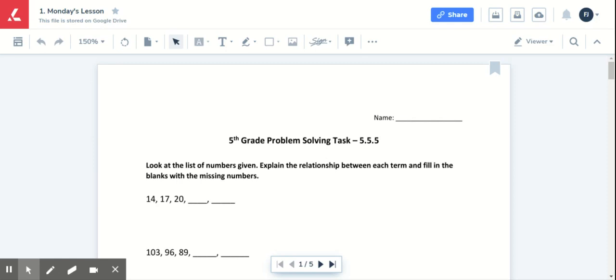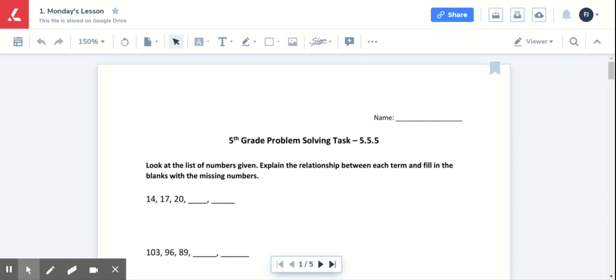Now, keeping that in mind, let's look at our first number pattern. You have 14, 17, and 20. Are our numbers getting bigger or smaller? That's right, they're getting bigger. So we know from my intro that this is either going to be an addition or a multiplication number pattern. So our next job is that we need to figure out the rule, because every pattern has a rule, and that rule is applied every time we go from one number to the next number in the sequence.